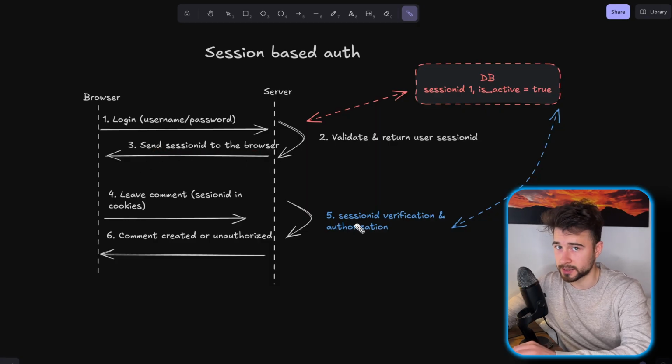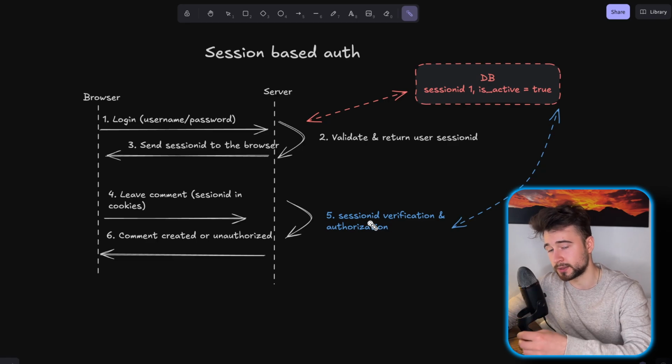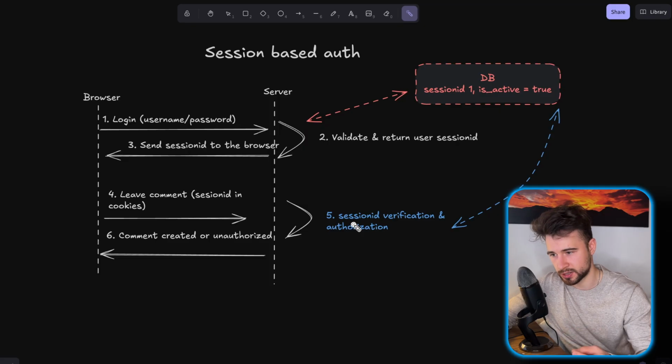So the next time the user makes a request, for example, to leave a comment, the session ID is present in the request cookies. The server would extract the session ID from the cookies and make a request to the database to look up that session ID.